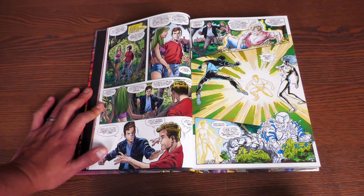X-Men: The Hidden Years' final three issues take place in between issues of the Fantastic Four #102 to 104, and it works like magic. They reprint the Fantastic Four issues here — the big team-up between Namor the Sub-Mariner and Magneto. Also reprinted in here is the story that introduces us to Tad Carter and the voice talking to him and leading him to The Promise.